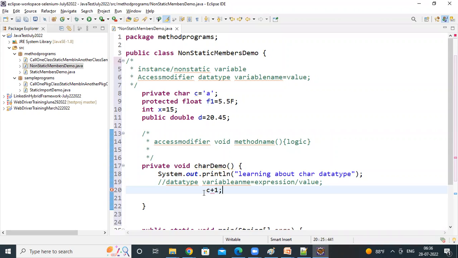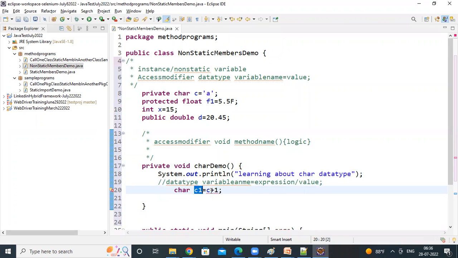But what data is it returning? I want a character, another character, I want the B character. That's why I added a plus 1. So char c1 equal to c plus 1. Is it following this local variable syntax or not? See, the data type is character, the variable name is c1, and equal to copies the right side value to the c1 variable. This is a declaration of a variable.